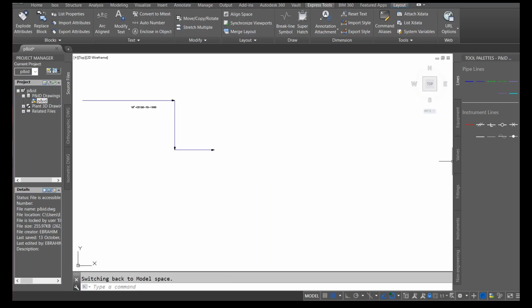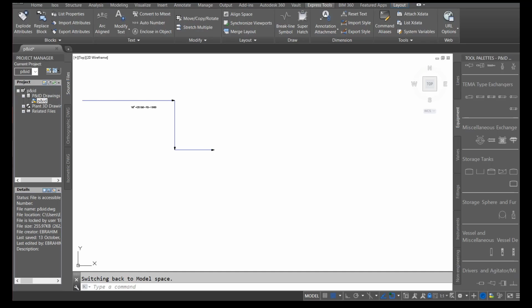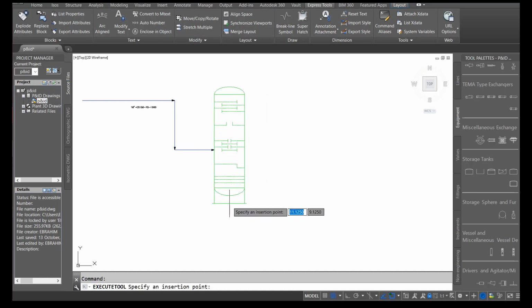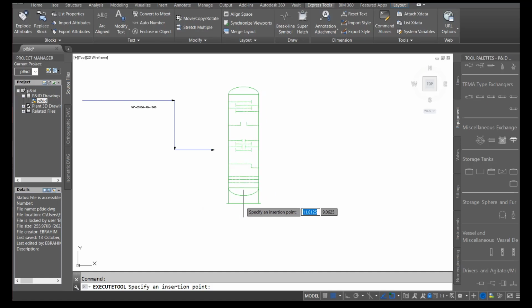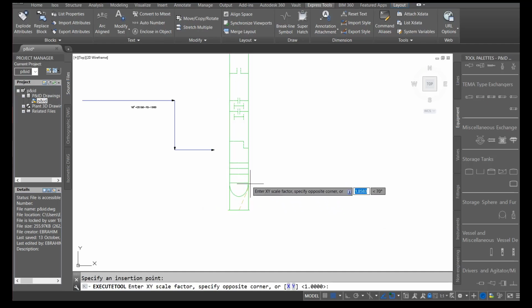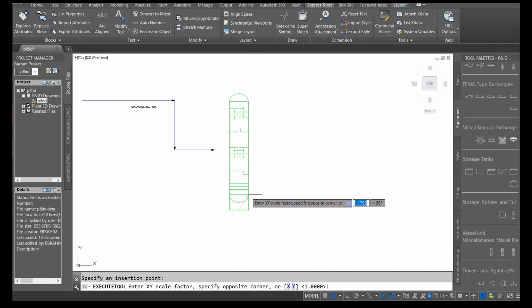Now we insert an equipment frame. See, this is a different type of vessel. We simply add this type of vessel. This different type of vessel is in the description column. Automatically, the zoom in and zoom out option appears. We just simply choose the size.